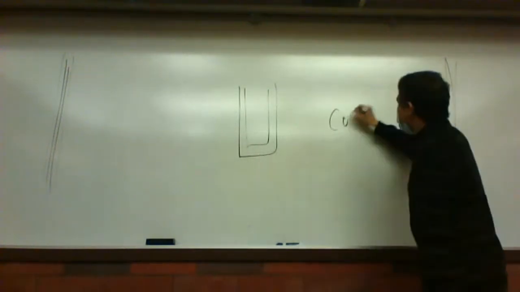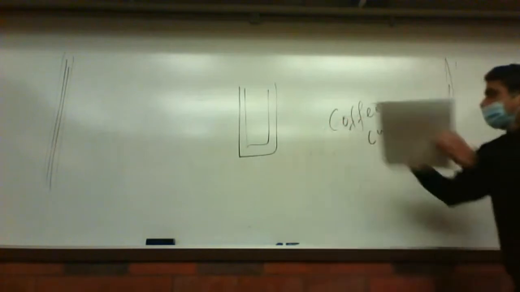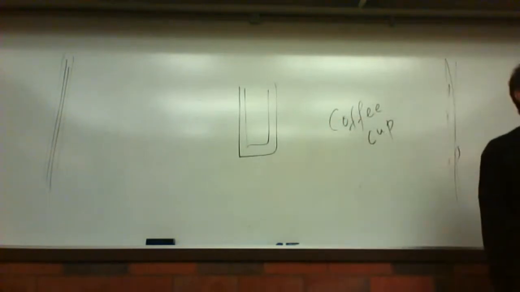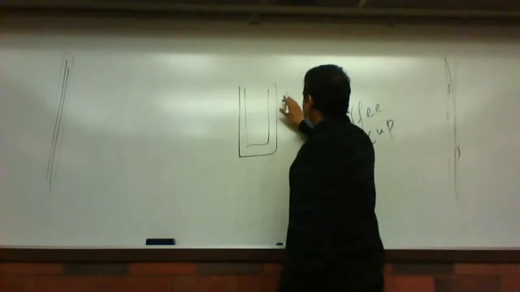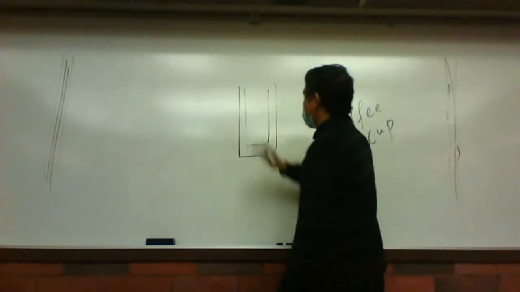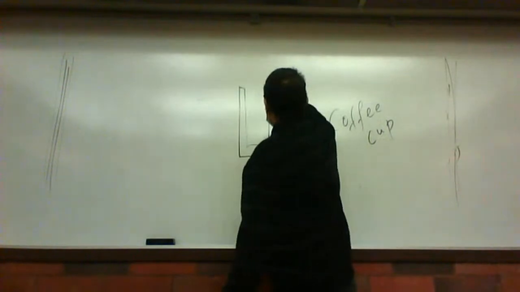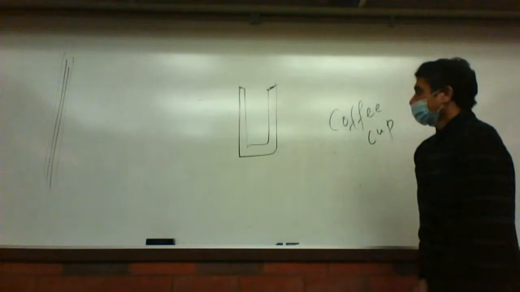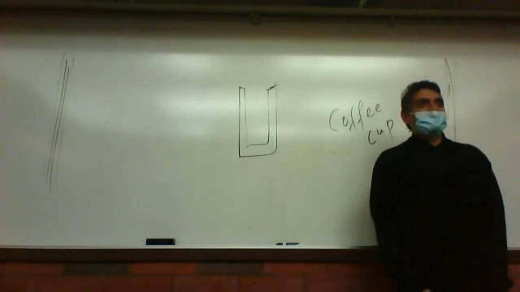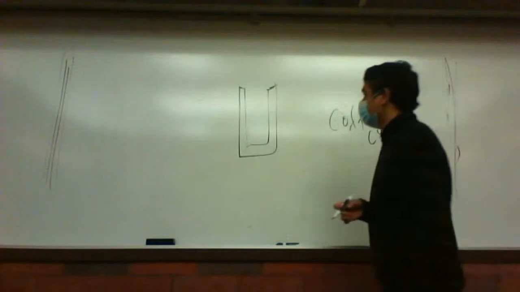This is the simplest, very effective vessel to do thermodynamics work in the laboratory. So this is the coffee cup. How many coffee cups do I have? I have 1 coffee cup outside, and another coffee cup inside. So I just put it like this. 2 coffee cups. Now this is called the calorimeter. The coffee cup we are calling the calorimeter.